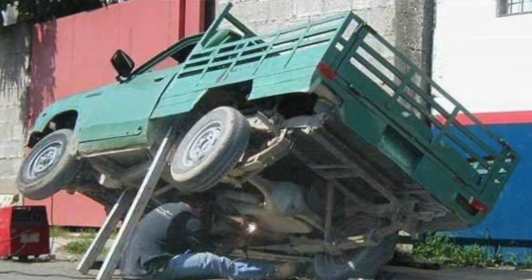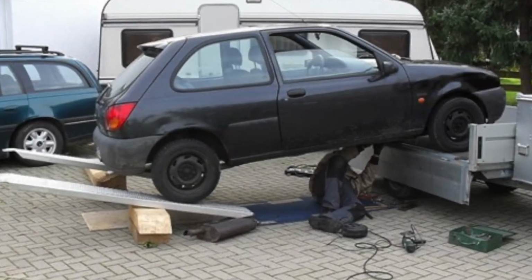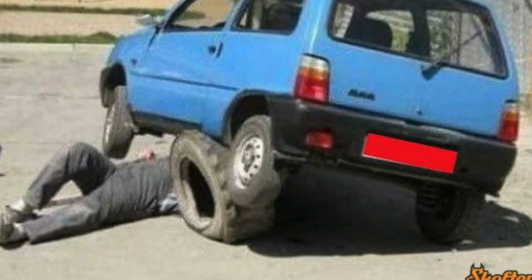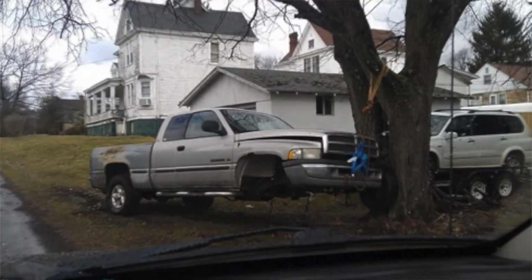All right, here's a couple quick pictures of what not to do. People are ingenious about how they're going to lift up the car and jack it up and hold it up. As you can see in this first picture, the guy's holding up the vehicle with what looks like a 2x6 and a muffler. Don't do this. Be safe. Use the precautions that I'm giving you for tips, as well as follow the manufacturer's instructions or any repair manual's instructions as well. Be safe.